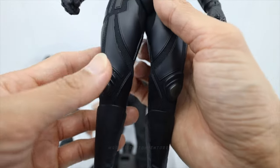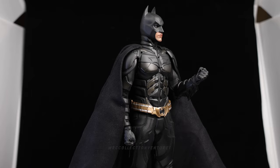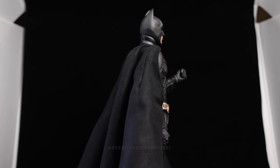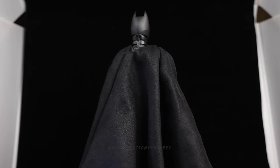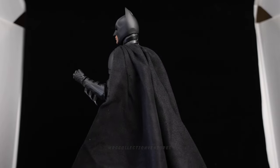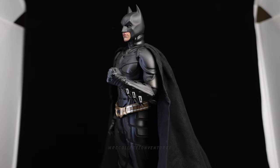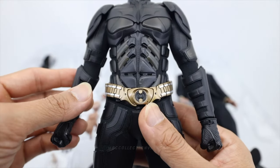But you will still enjoy this figure if you're going to play with it, because I just kept him inside the armory for 7 years. Just maybe once or twice I tried to check it, but not really play, doing some poses. So that's why I didn't really play that much with this figure, because I really enjoy looking at him in the Batman armory, because it's very film accurate, together with Bruce Wayne and Alfred Pennyworth, right? So that's why it looks really cool.